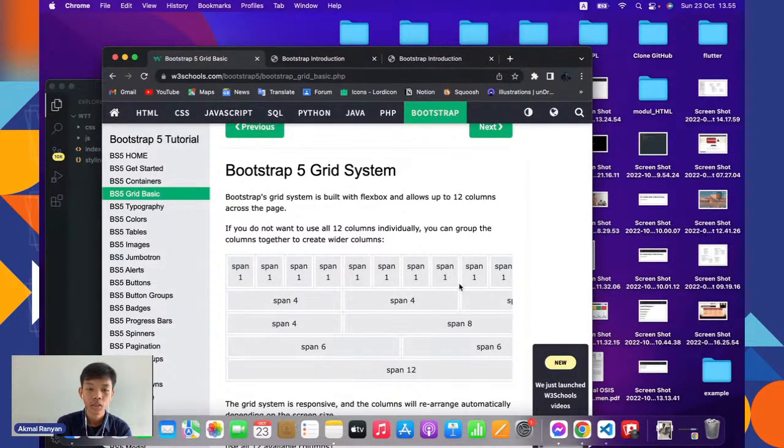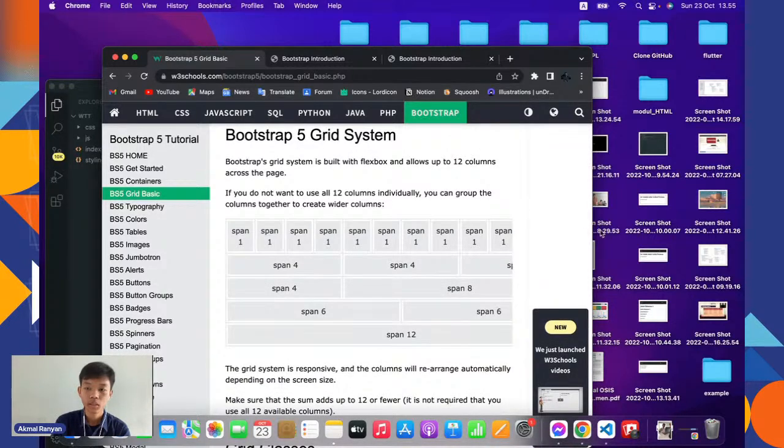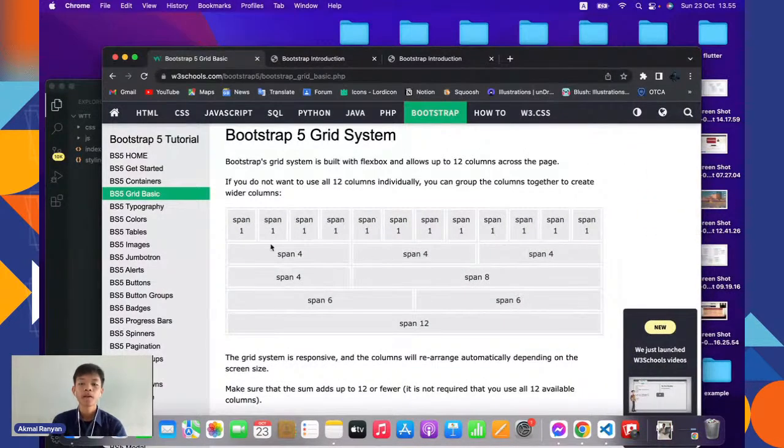And if you don't want to use all 12 columns individually, you can group the columns together to create wider columns. Okay, so for the first row, there are 12 columns: 1, 2, 3, 4, 5, 6, 7, 8, 9, 10, 11, 12. 12 columns. It spans across the page.